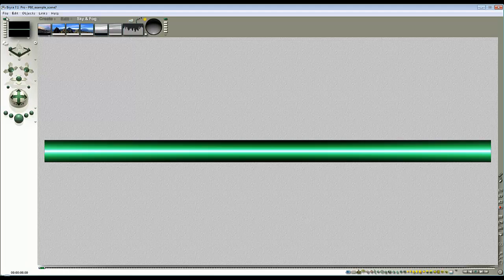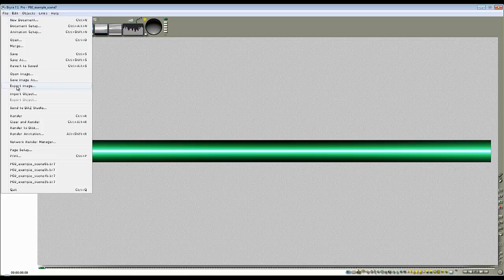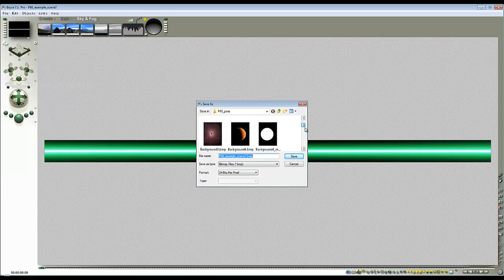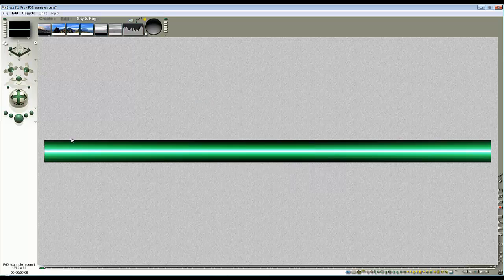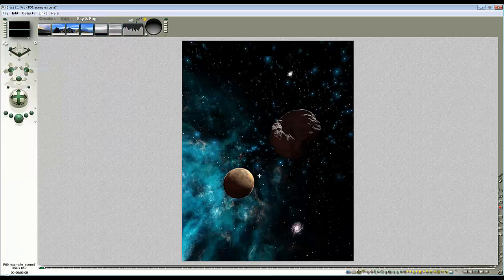Okay, so I'm going to save that, export image as background 6, then that can be its own mask. So I can use this, if I just now do revert to saved, to create a special effect.